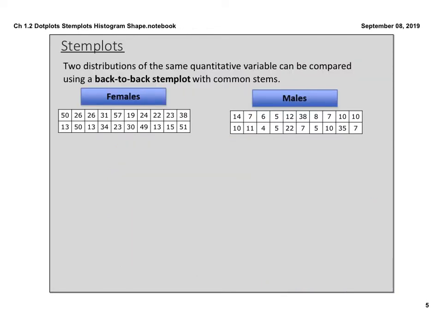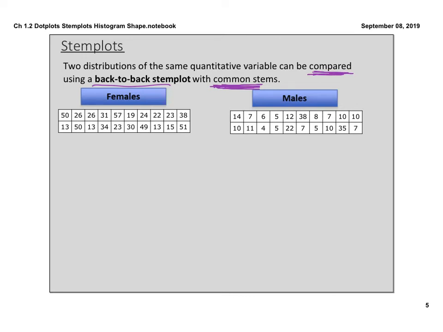If we look at a back-to-back stem and leaf plot, it says the two distributions of the same quantitative variable can be compared using a back-to-back stem and leaf. When you make a back-to-back stem and leaf plot, the important thing here is that you're making common stems. Just like we talked about in that dot plot yesterday, we had a dot plot that showed two different distributions. It was the household sizes of the United Kingdom and South Africa.